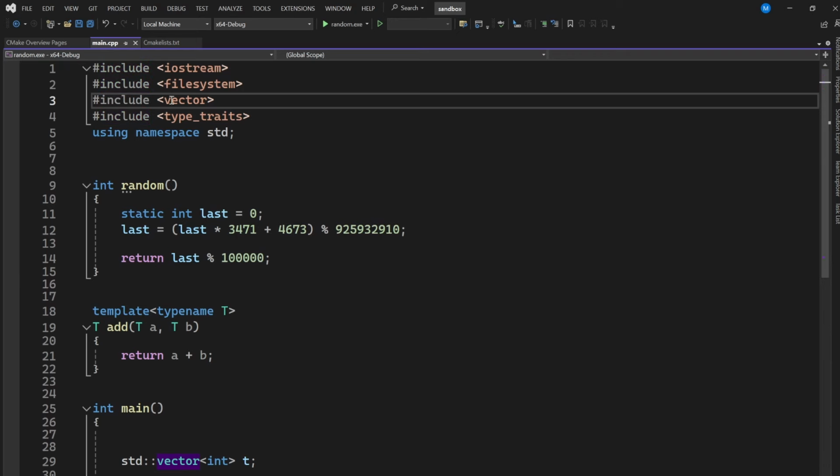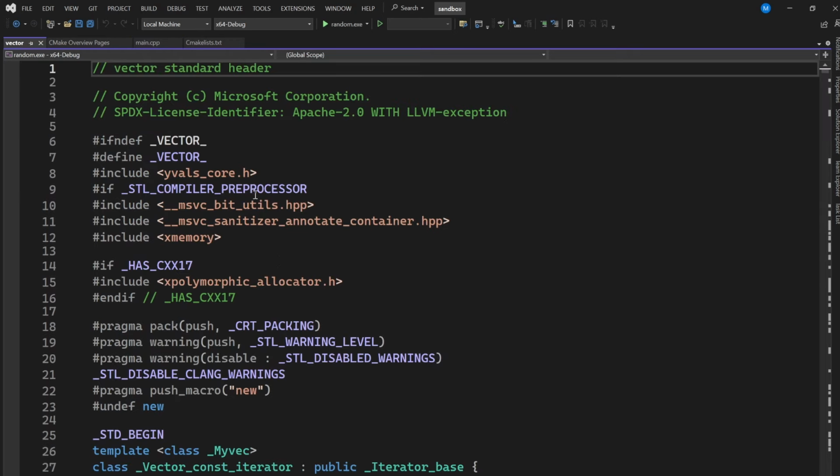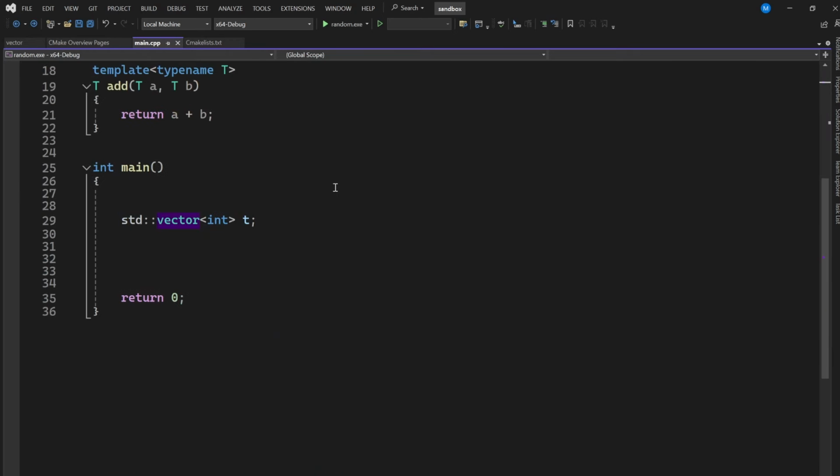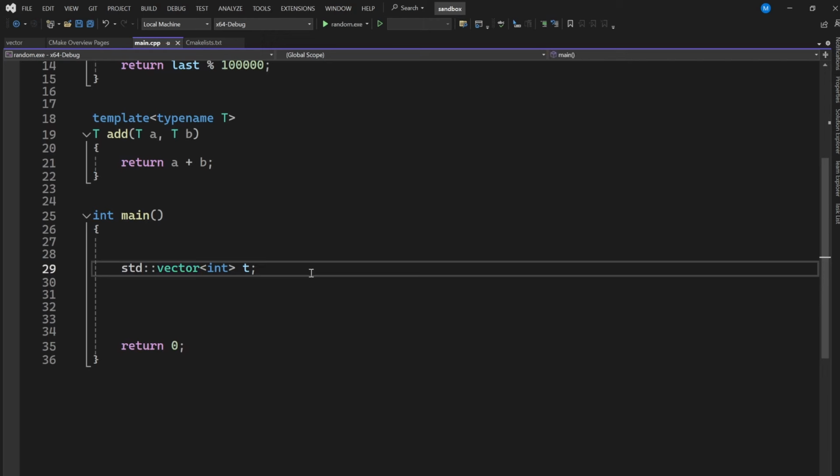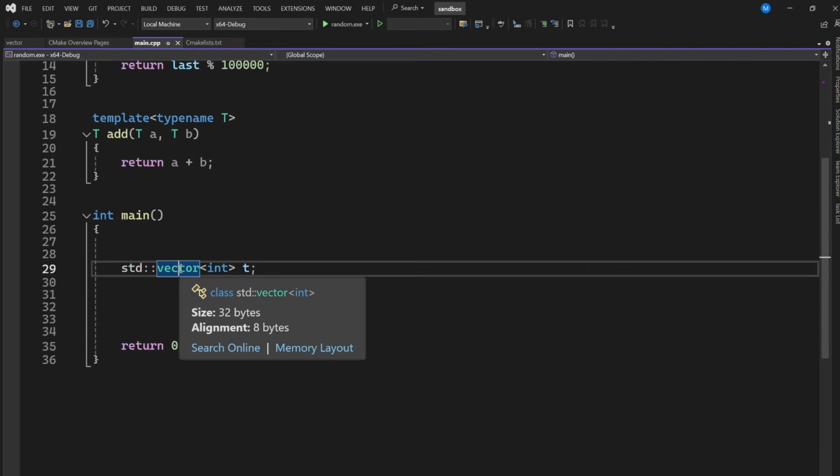Like literally, if I go inside this header file, including it just literally means copy pasting the code from the header file inside my CPP file, right? And the compiler needs that code in order to do the template stuff. So you can't define the function in a header file and declare it in the CPP file like you do normally if it is a template.